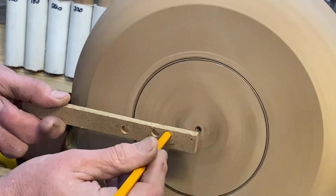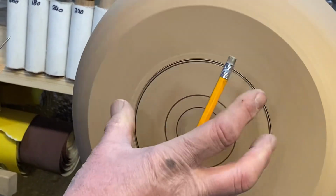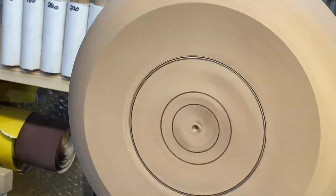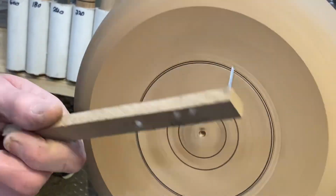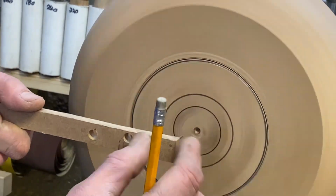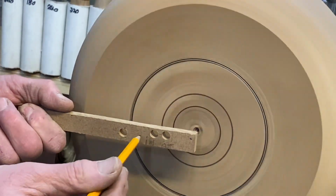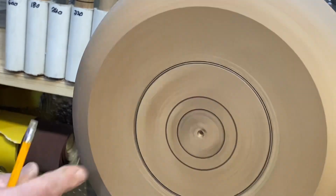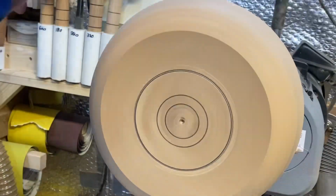I've also got holes for different chucks. Look, that one would do a 50, so that one would do my tenon, and this one would do my mortise for these jaws, for the jaws I've actually got in there. Okay, little piece of wood like that, and that's all you need. But remember, when you do it, these are half, so if you're 50mm jaws, the holes at 25mm. Just put that on center. It's not going to grab, it's not going to go nowhere, and you can come in and just make your marks. Mine's to 130, so I'm out here. Okay, and that's it. Quick and easy thing to make.